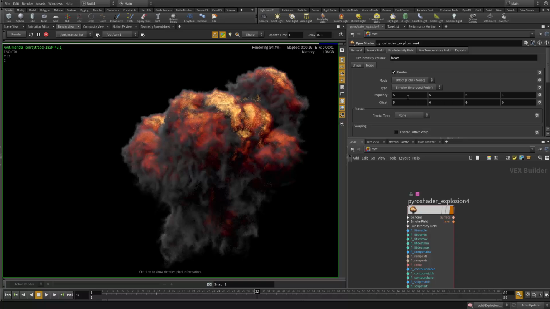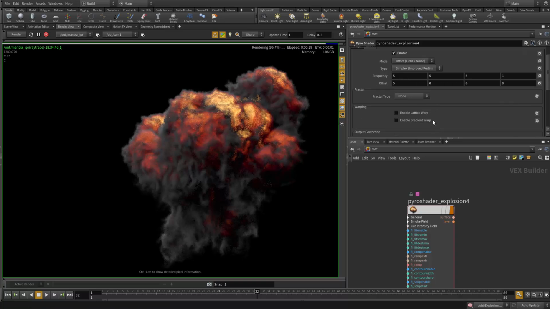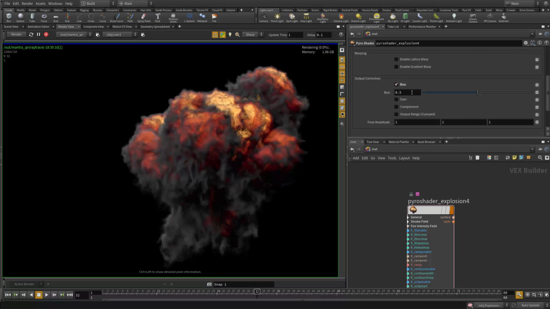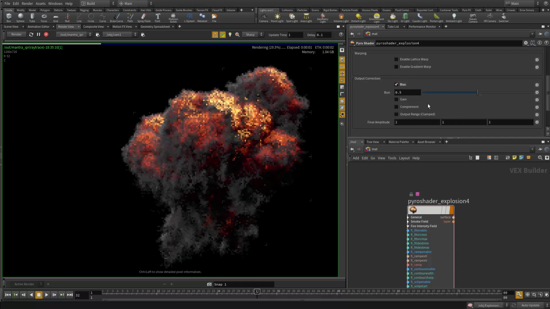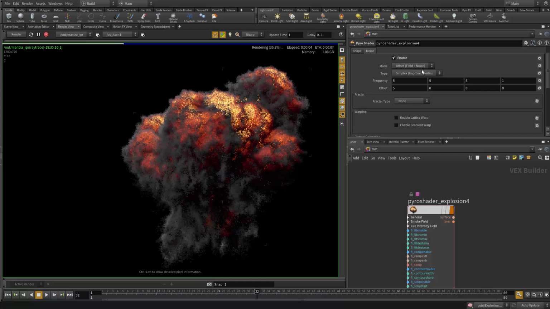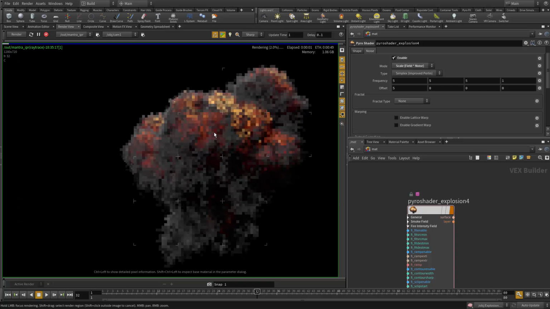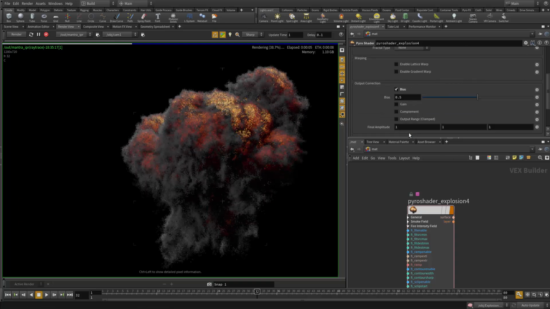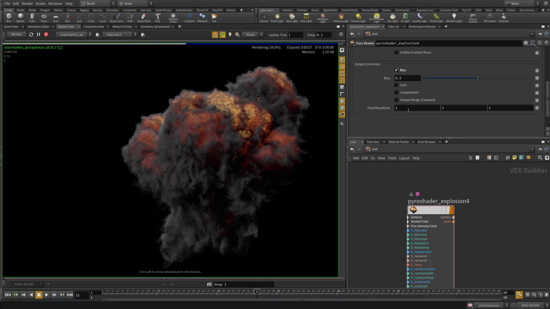And you can have different frequency to control it. You can have different bias to maybe make it stronger or weaker. You can change the mode to scale, which is multiplying the noise, which is going to give you a whole complete different result. And you can again go back to the final amplitude and crank that up to something bigger.